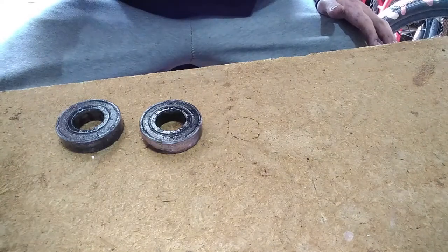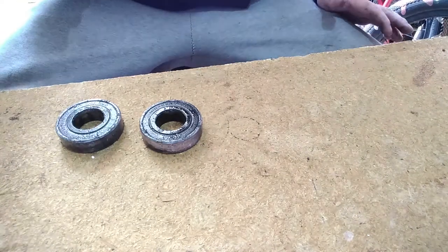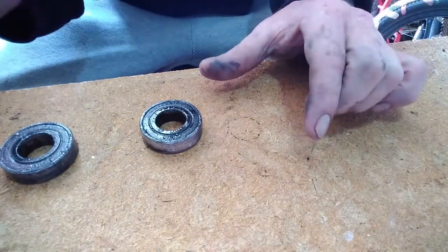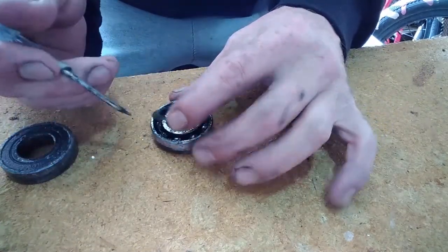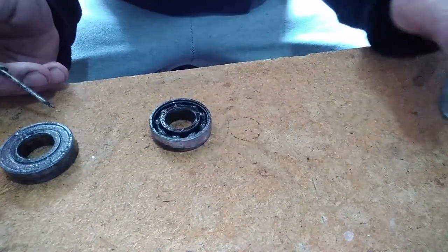So, figured it's time to give them a clean again and give you a better look at it. Because I have done a video of this before, but here we go again. Starting with removing the seals, as they are plastic.